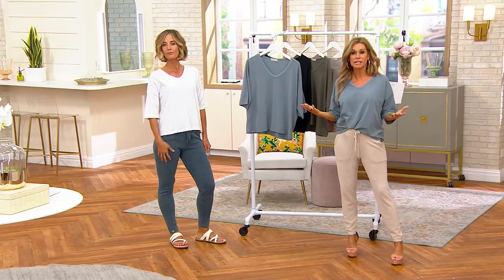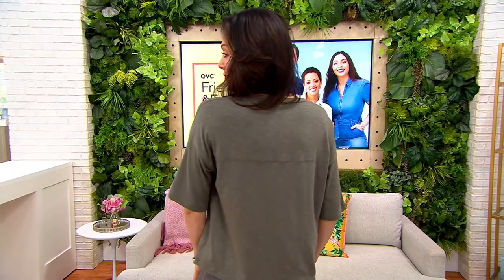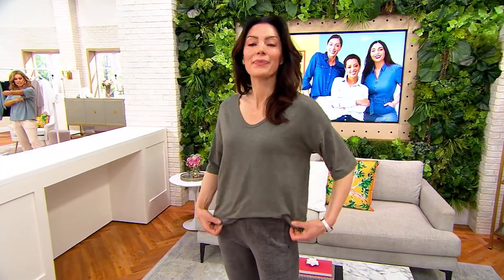Size me real quick — so obviously it is a very relaxed, boxy fit, so stay true to size with this one. Look at Chantel — drape, drape, drape. Don't you get every color? You would think looking at her that this was really long, but it's a nice length — it's hip length. But it's also a little tiny high-low. It's not a crop top like everything in stores, but it's not a tunic either. And that sleeve is everything — totally elevating that basic T-shirt. Or even roll up the sleeve if you wanted to, to get a different look.